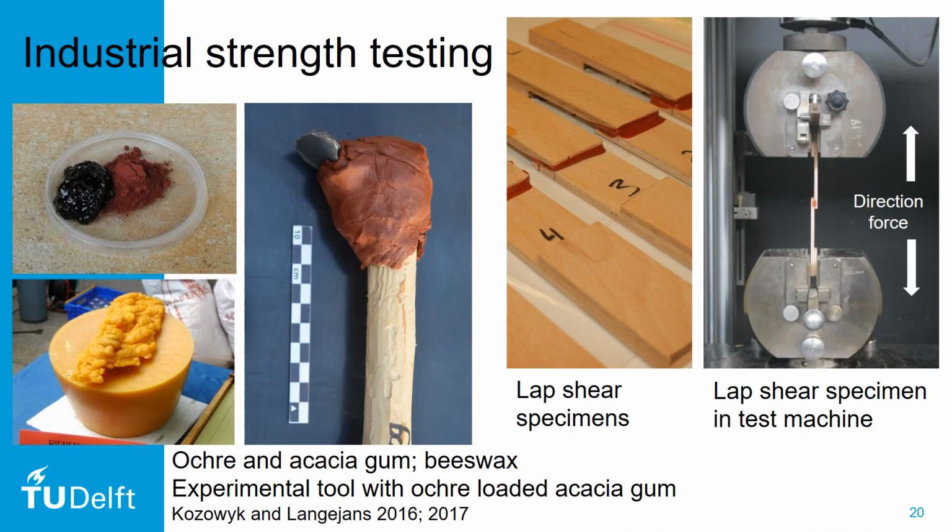Now, we know that ancient people manipulated the material properties of these adhesives. For example, they added fat or beeswax as a plasticizer when the resins were very dry and brittle. We also know that they added ochre to exudates. My team and I conducted mechanical tests used in modern industry today, and we were able to show that adding ochre has a clear functional benefit. It increases strength. And the same, adding beeswax, has a functional benefit.